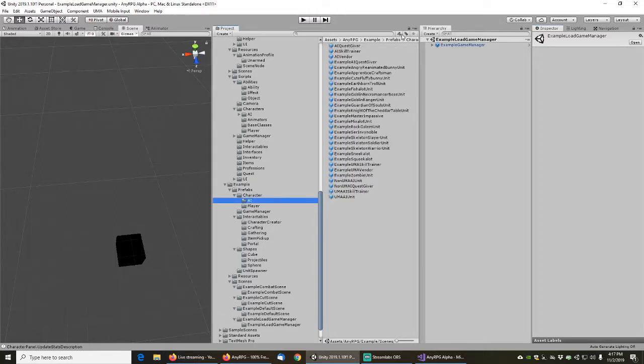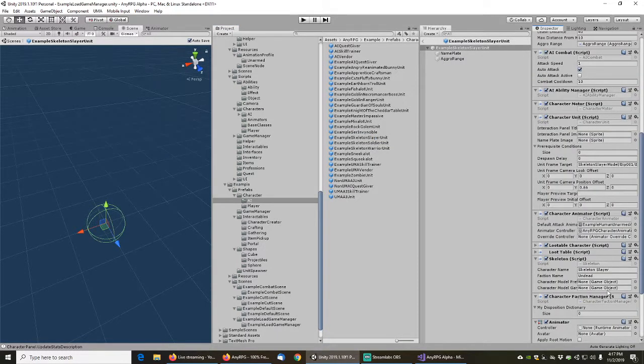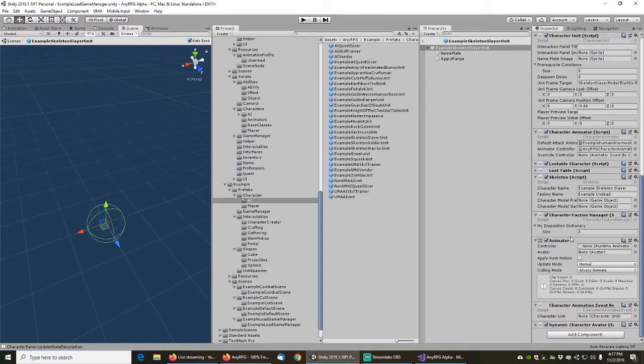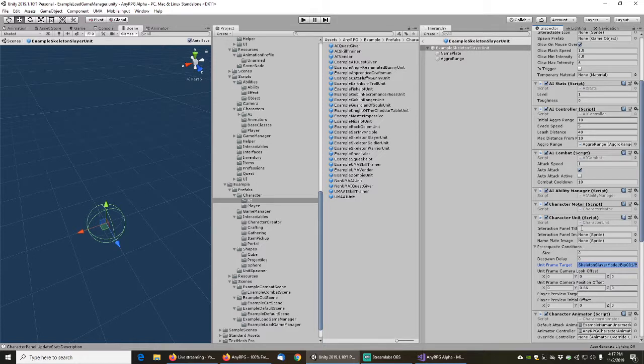So let's go to our AI units here and let's see. We weren't getting kill credit for any of the example undead here. So let's see if we can figure out why. Probably due to the fact that their factions are not set. Right, and of course the unit frame targets need to be head on these guys as well.